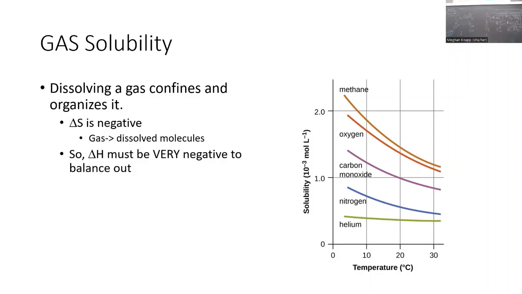These things are temperature dependent. So if delta H is negative or it's exothermic, what's favored? Higher temperatures or lower temperatures? Lower temperatures, right? That's what the point of the last slide was. So if I look at this graph, what I'm showing is the solubility of these gases starts off higher and gets lower as the temperature increases. So unlike most solids, most ionic compounds, the graph would go in the other direction. For gases, they're less soluble at higher temperatures.